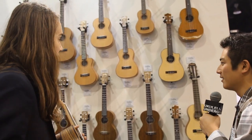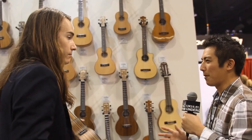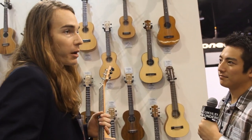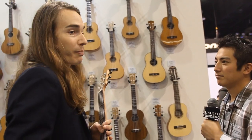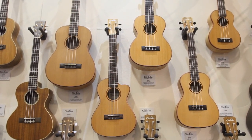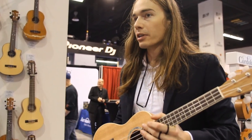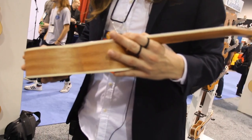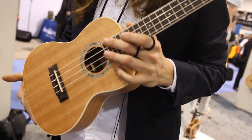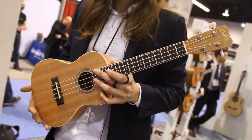So if I was a beginner ukulele player and didn't really know what I'm doing, which ukulele would you recommend? If you're a beginner, don't want to spend a whole lot of money, and want something that's going to sound good and last maybe even longer than you're interested in the instrument, I would go with the 15 CM. This is the ukulele that really kind of started it all for us — an inexpensive uke that's built like a guitar. We started making these in Portugal a long, long time ago. We've since moved factories, but this is the best-selling ukulele that we make. We sell thousands and thousands of them. $99 MAP price point — it doesn't get much better than that. Affordable and sturdy.